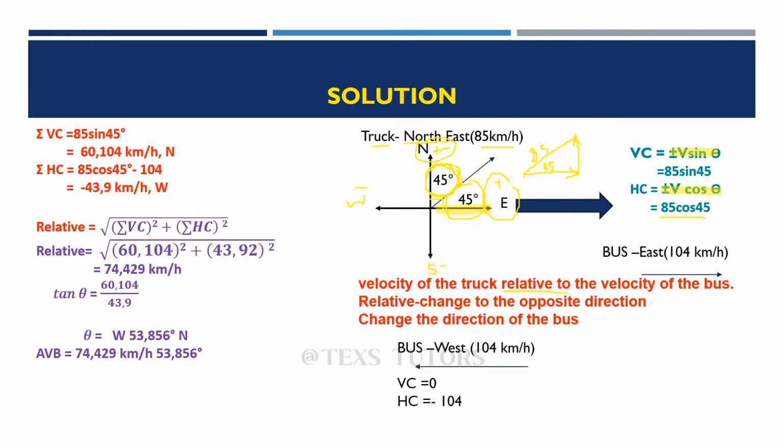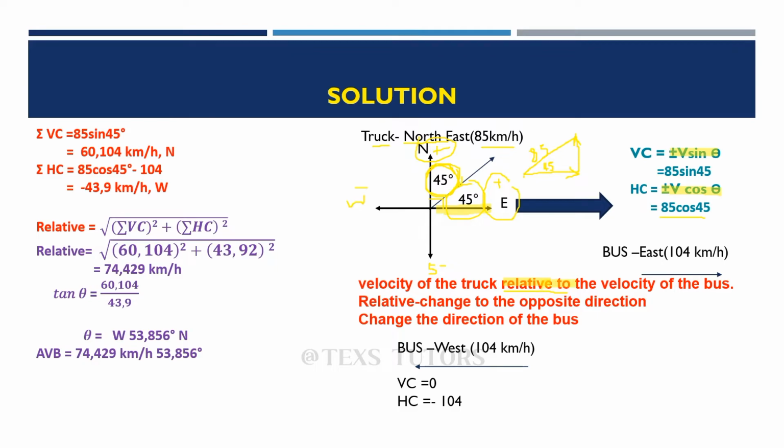When we see the term relative, it means we need to change the direction for one of the objects, and we need to change it to the opposite direction. Whatever direction it was originally moving, we now move it to the opposite direction. How do we know which one we need to move? Whichever object comes after the term relative to, that is the one we need to change.